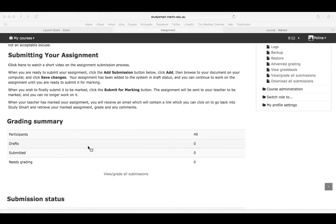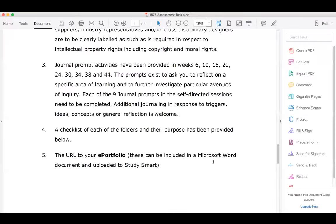So as it says here, I'll share the description of the assessment with you again. Have a look at point number 5. The URL of your e-portfolio can be included in the Microsoft Word document and uploaded to Study Smart. So basically, as you normally upload your assessment, you just put a Microsoft Word document with the link to your e-portfolio.